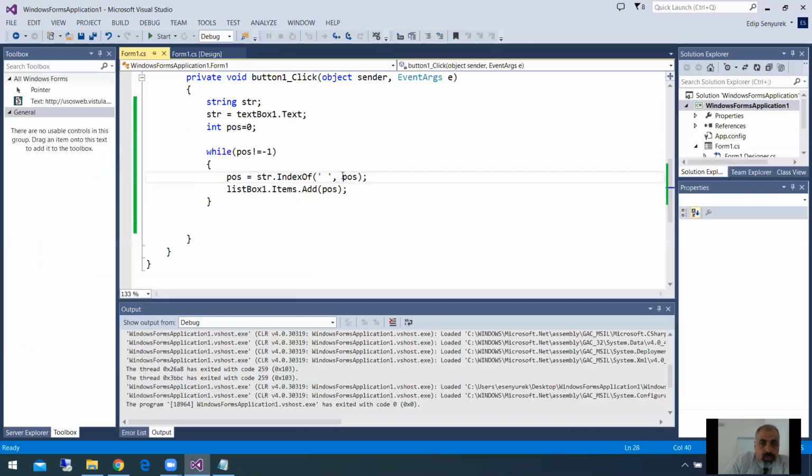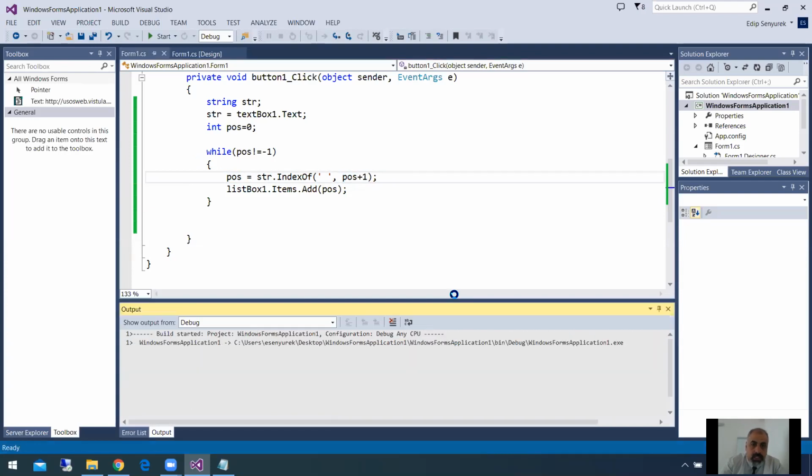Because first of all, from zeroth position, trying to find the first space, which is in the 7th position. So then position becomes 7. Because it's becoming 7, it's just returning back. And from 7th position, trying to find the space, again finding 7. Come back, 7, 7, 7. All the time finding 7. That's why instead of writing position, position is equal to from position plus 1 is much better.